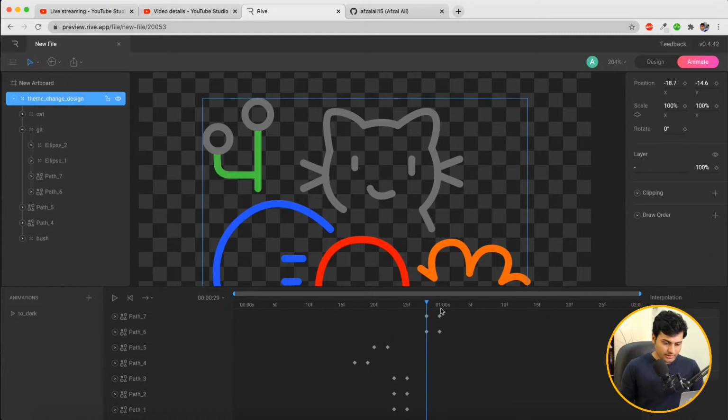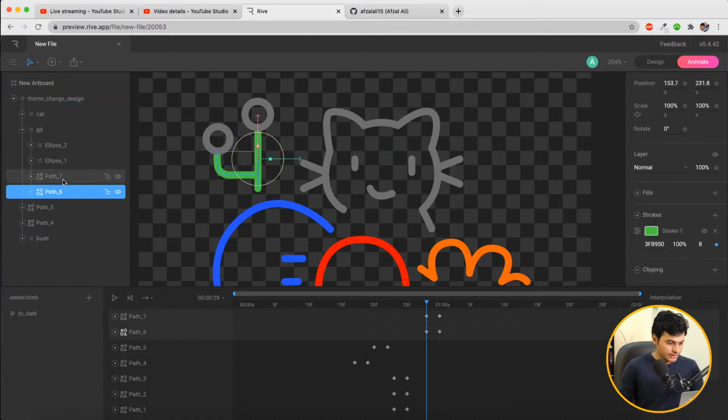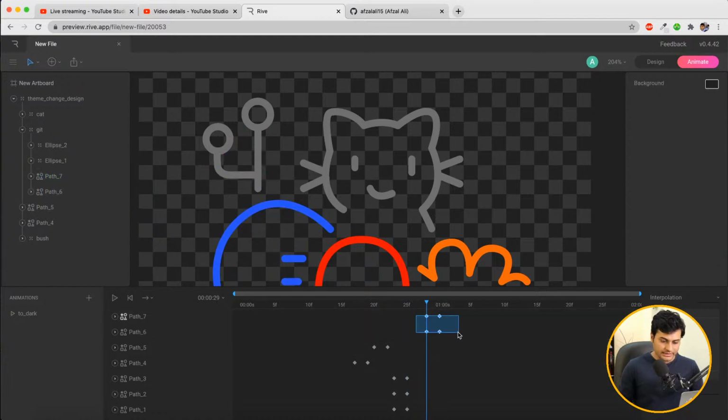and at this point let's make it gray. So you all know the color code. It's 707070. It's a 6-digit hex color. Okay, and we have the animation over here. Yes, and something I forgot, it should be hold, not linear. So make sure to do that so that it suddenly jumps up. You see, it's working perfectly fine.